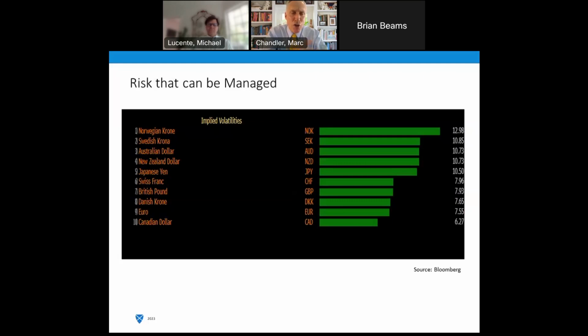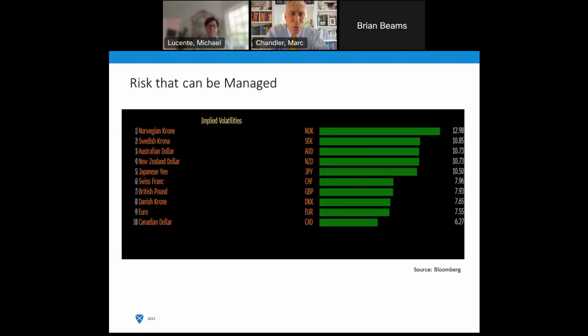And what this chart shows you is the implied volatility, which means implied in the options market. Think about volatility, if you remember your math classes, standard deviation. How much does it move from its mean? How volatile is it? Because in the foreign exchange market, like the other capital markets, volatility means risk. And the risk is substantial. And on this chart, I didn't put any emerging market currencies, because emerging market currencies are typically even more volatile. These are currencies from generally high income, that is to say wealthy, developed countries.